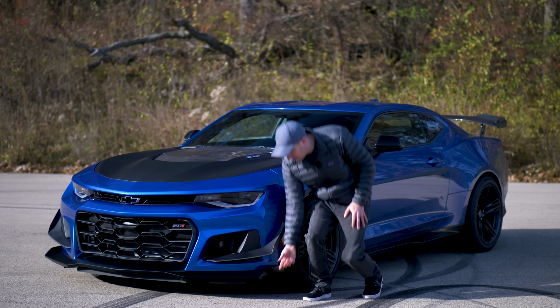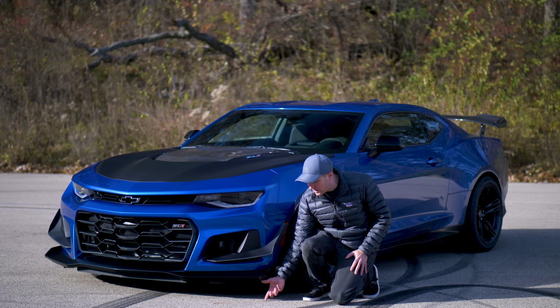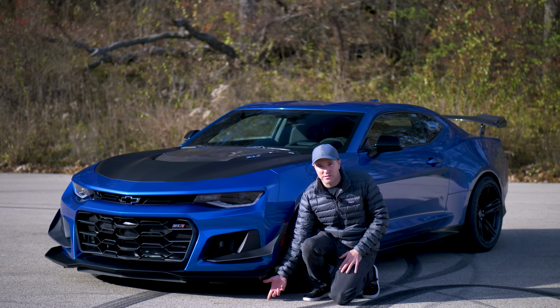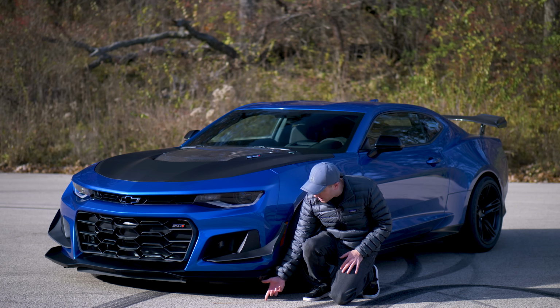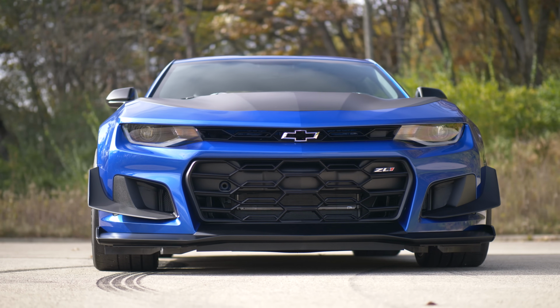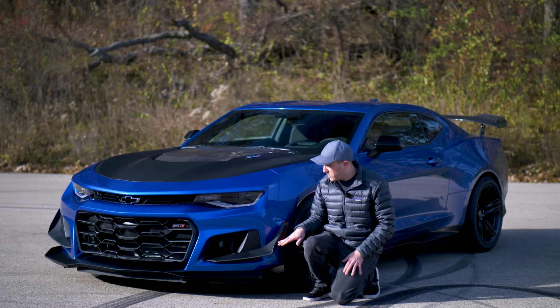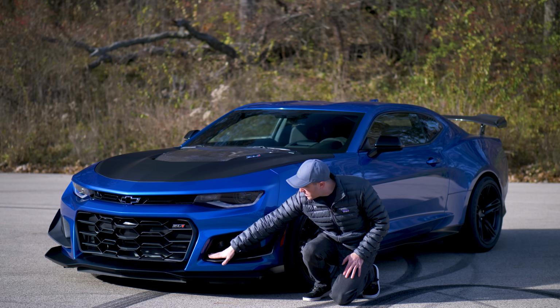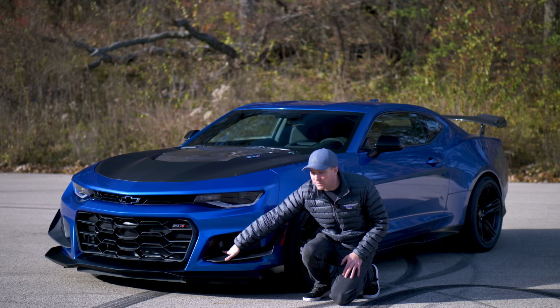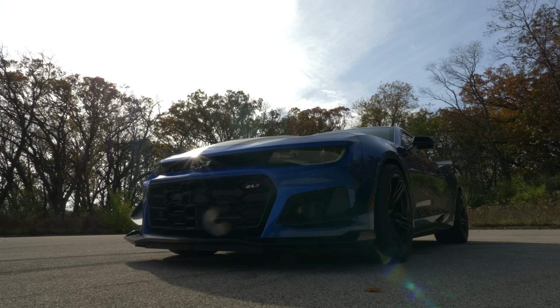Also, height is a big deal. The closer to the ground, the more effective it becomes. Now, you typically don't want it higher than 3 inches to be effective. And this car is right about at that point. And the best part is, you can lower the front end of the car to make this more usable. The second part is the canards, or dive planes, whatever you want to call it. They're the same thing. So this is also designed to flow air into the coolers, flow air into the bumpers to move air through here, through the wheel area.